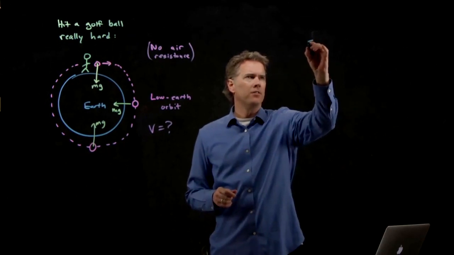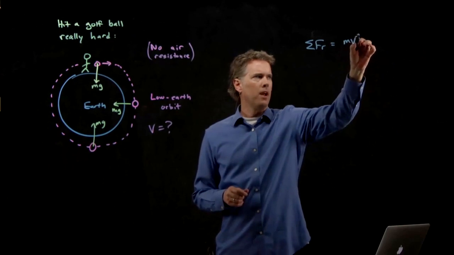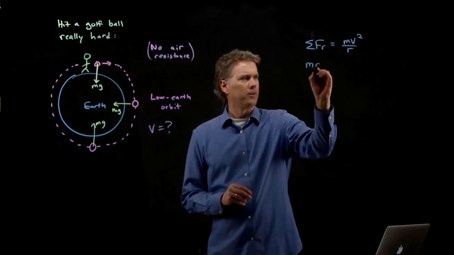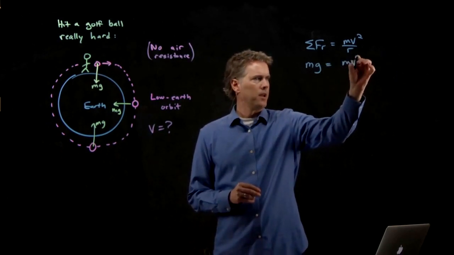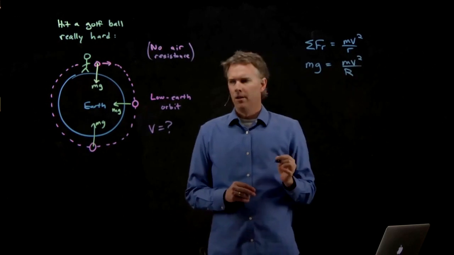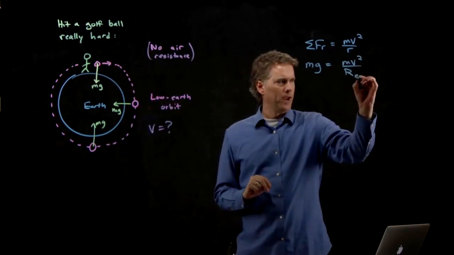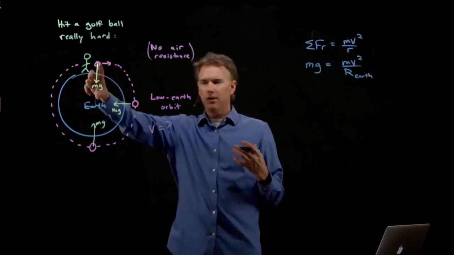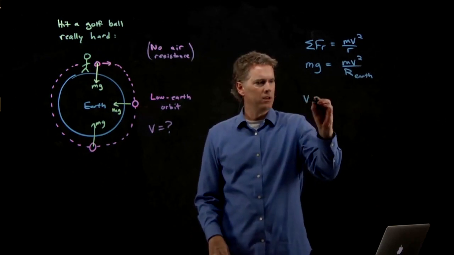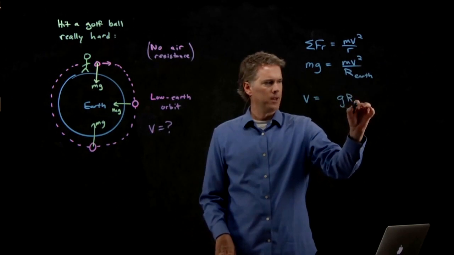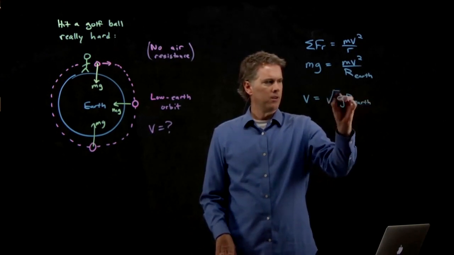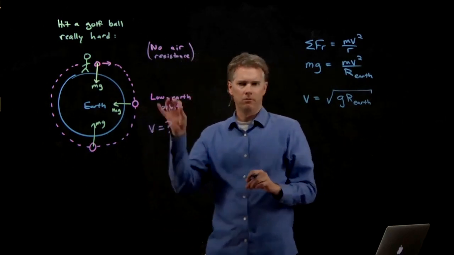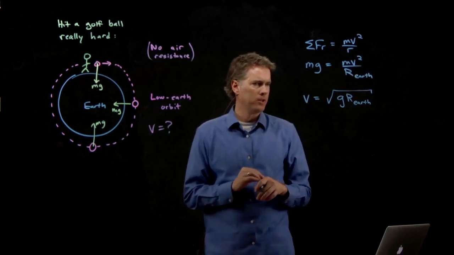Newton's second says sum of the forces in the radial direction is equal to mv squared over r. There's only one force in the radial direction. It's mg. That's equal to mv squared over r. But if you are very near the surface of the earth, the radius is just the radius of the earth. So that is your r. And now look what happens. V is g times the radius of the earth, and we have to take the square root of that. m drops out. There's no mass of the golf ball anymore. So you could do it with a baseball, or you could do it with a cannonball. Wouldn't matter. You'd get the same answer for v.